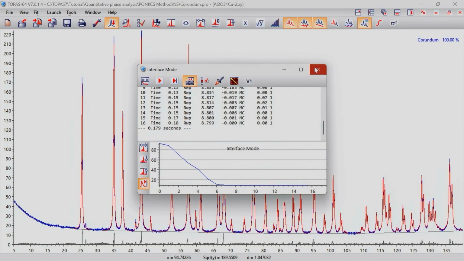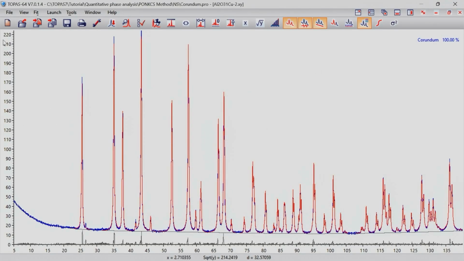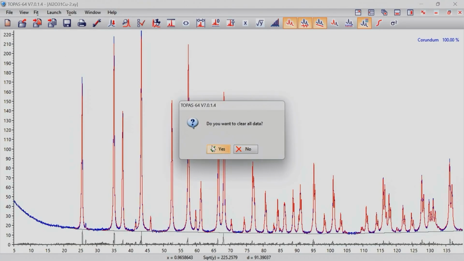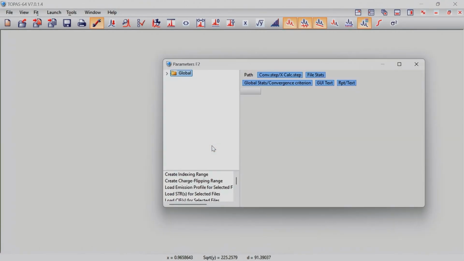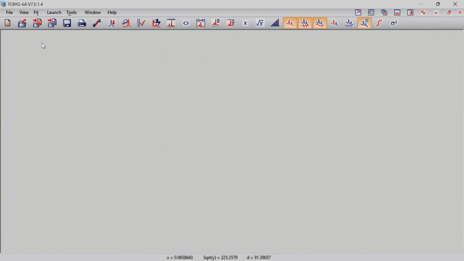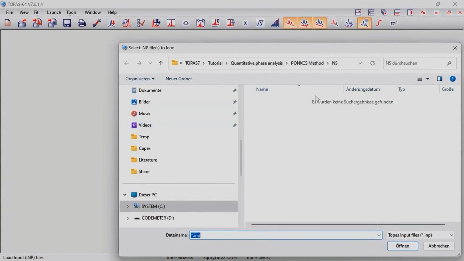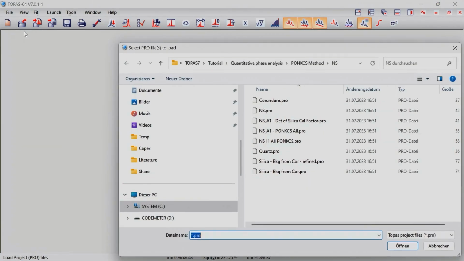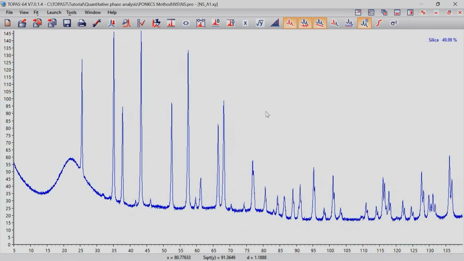So from here, let me go to the mixture. This one here.